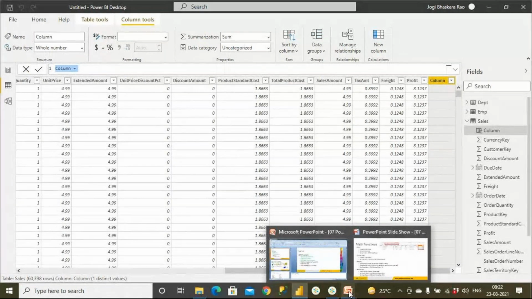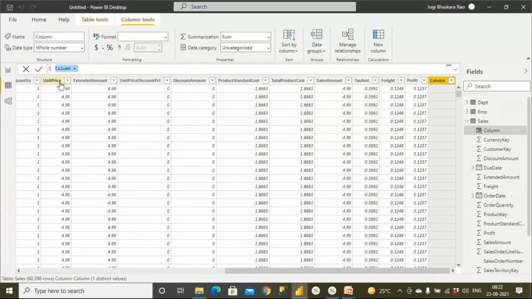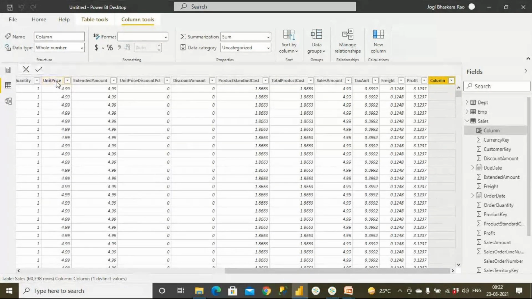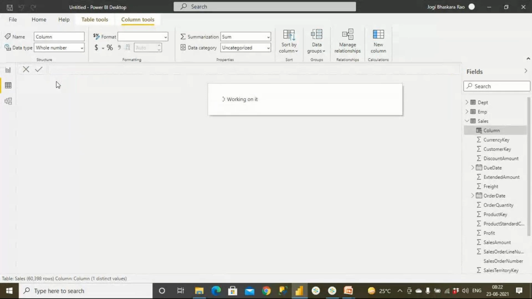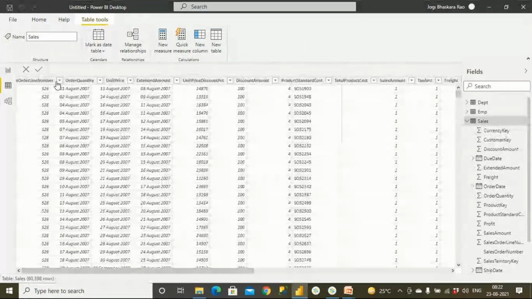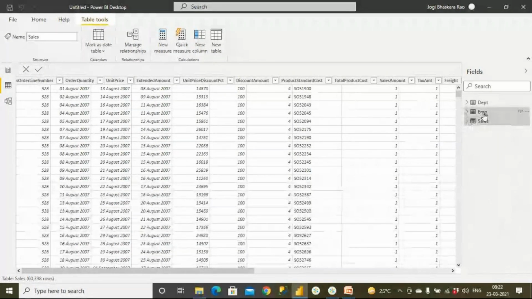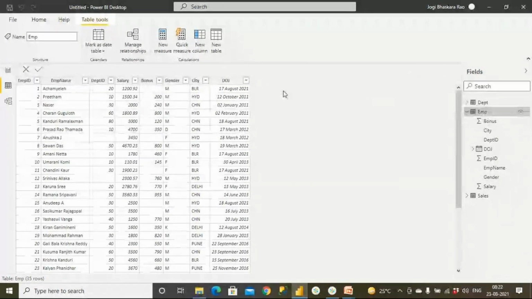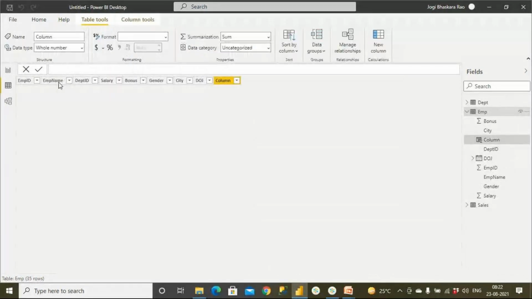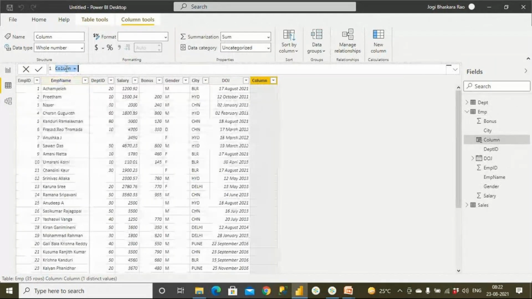unmuting. So I have some unit price. Unit price is in decimals, right? I wanted to have it without decimals. So what should I do? So let me take the employee table. Okay. Let me take employee table. I have some salary. Now I wanted to create a new column. I don't need decimals. I need salary without decimals. Okay. Salary in integer. Integer means without decimals. You need to convert to integer.